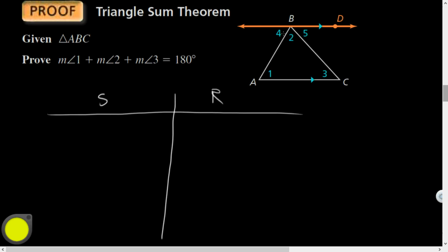Let's see. So given triangle ABC as such, you could label things like here, you see. And let's start with this. So you've got a triangle. That's your start. Look at this. This is a legal move. Draw BD parallel to AC.